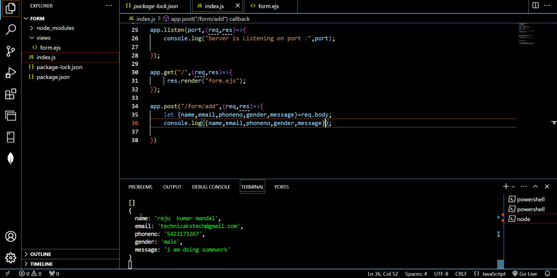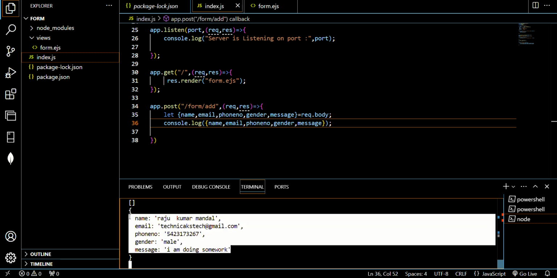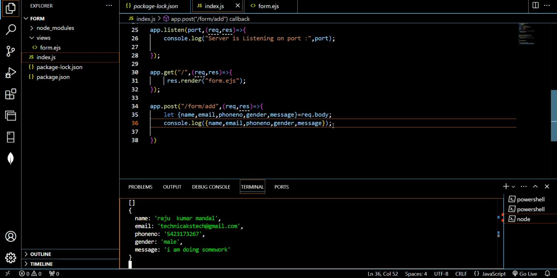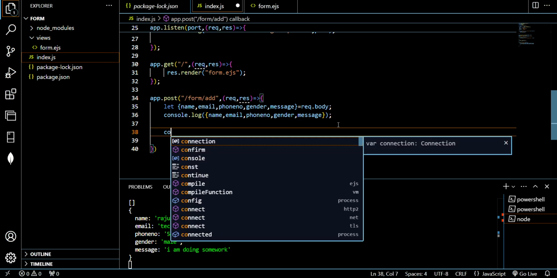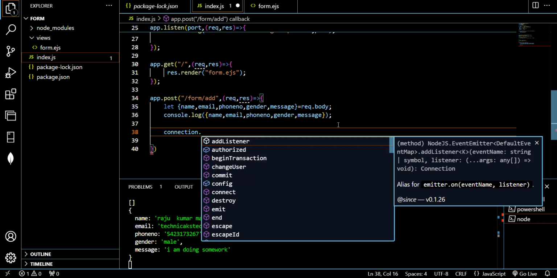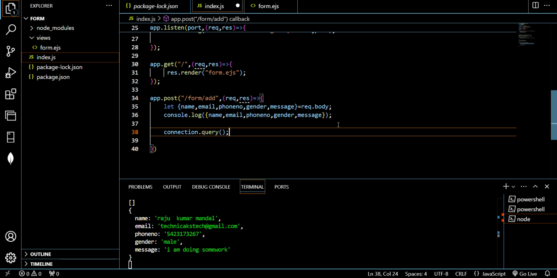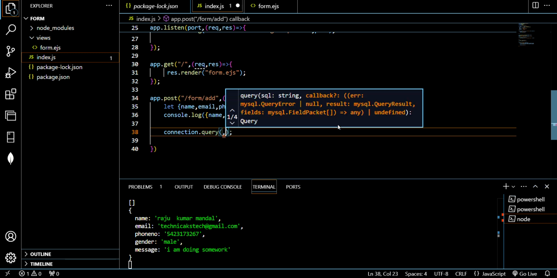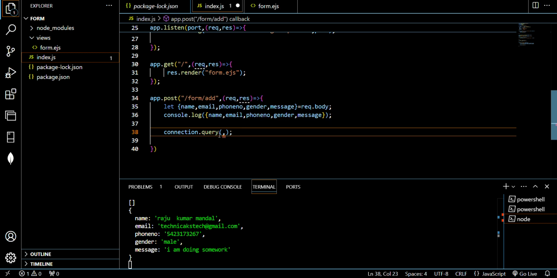Now we have to add this information to your database. So let me create a query, connection.query, and write your query: insert into user values.